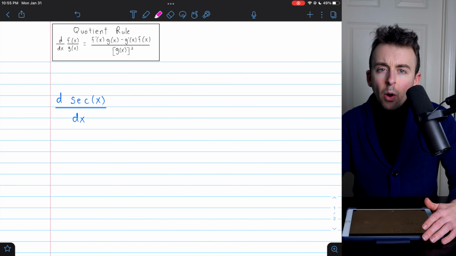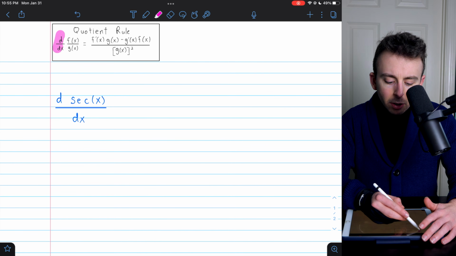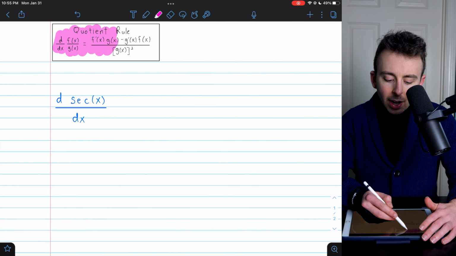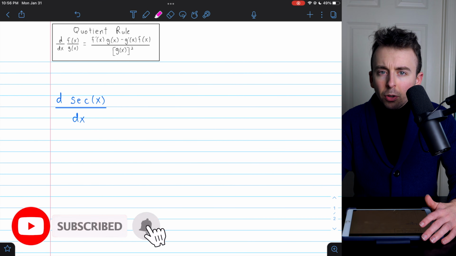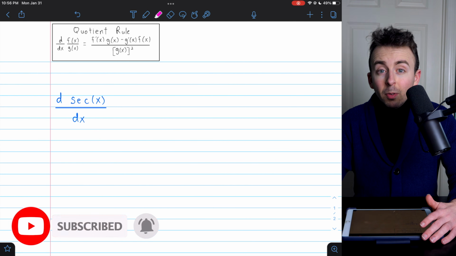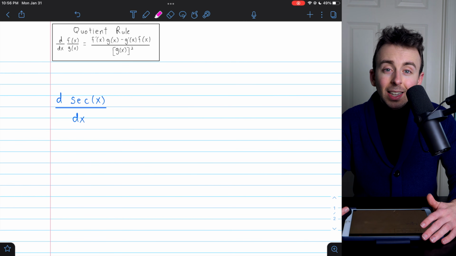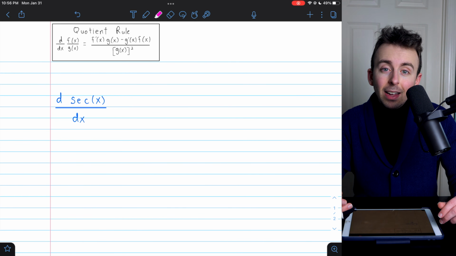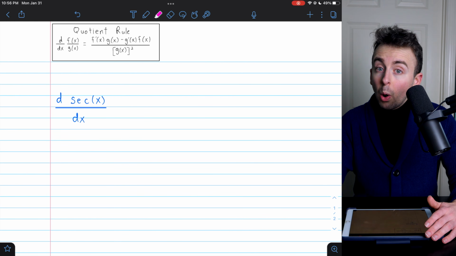Hi there. We're going to find the derivative of secant of x using our good friend the quotient rule, which I have provided for you here. If you think about secant as the reciprocal of the cosine function, you may realize that it's actually easier to find the derivative using the chain rule, and I'll leave a link in the description to my lesson doing that. If you haven't tried that yourself, be sure to check our answer in this lesson by solving the problem with the chain rule. Anyways, let's get into this method with the quotient rule.